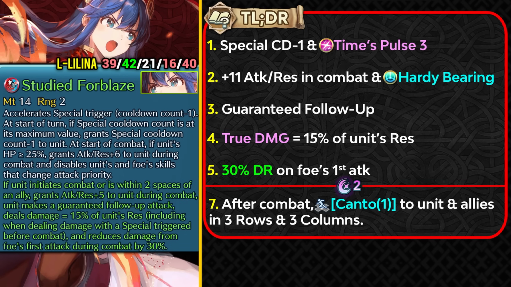And with this weapon refine, you're also able to get +11 attack and resistance in combat, and her weapon is one of the few weapons that has got Hardy Bearing built into it. So it's a really good combination with AoE specials, because usually you're going to be dropping the enemy's HP pretty low with her AoE attack, and then if they have any kind of Vantage effect, you can just ignore it because of Hardy Bearing.